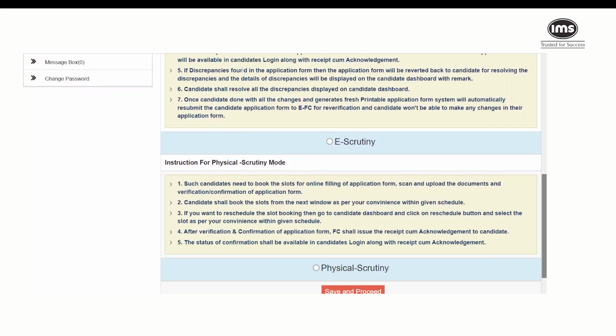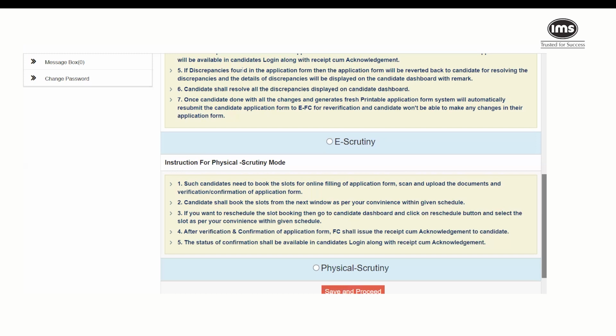But a simple tip that I have for you guys is to try and do it as early as possible. So the last date is 7th, does not mean that you take a slot on the 7th. Try to go as early as possible, because you might be sent back because you don't have a particular document, for example. That is why it's very, very important for you to try and do this step as early as possible, especially if you're going for a physical scrutiny. E-scrutiny might be much, much better that way, wherein you don't have to travel. But for physical scrutiny or e-scrutiny, don't wait till the very end to complete your application process.